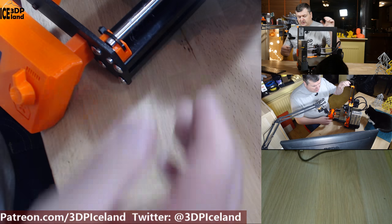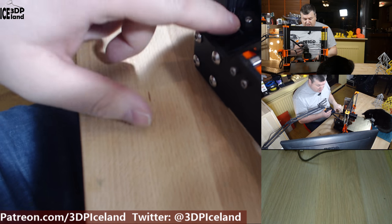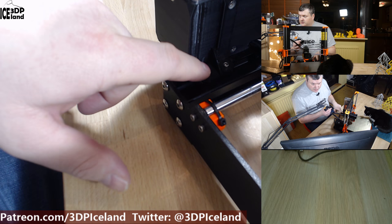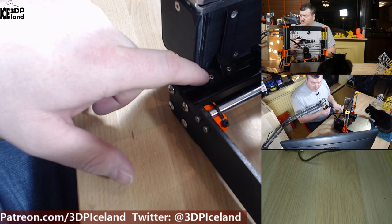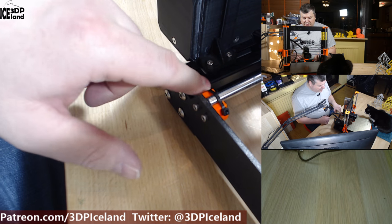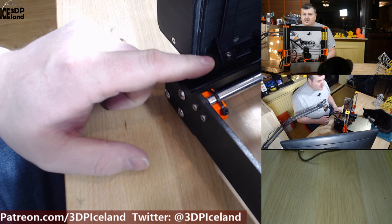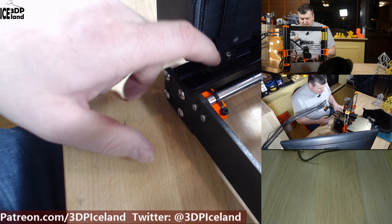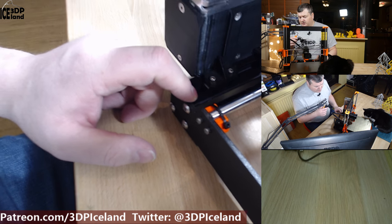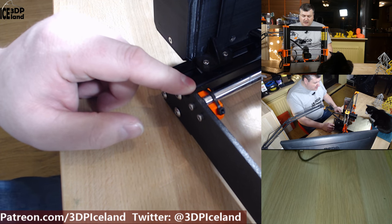Also the ease of mounting the power supply, because of the extrusions. There are just T-nuts in the extrusions that you can slide to the correct place. Some people had problems mounting the power supplies on the MK2s. So by having the extrusions, a lot of things are made easier. I really like the design changes they have made on the printer, going with the extrusions and all the benefits that has on the whole design.